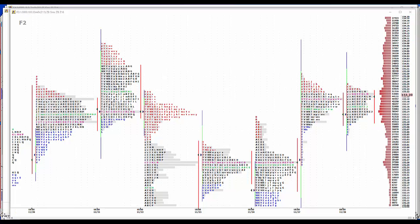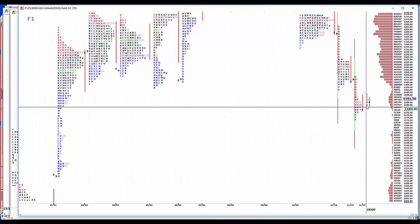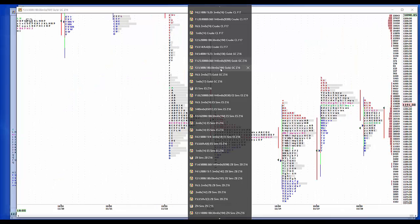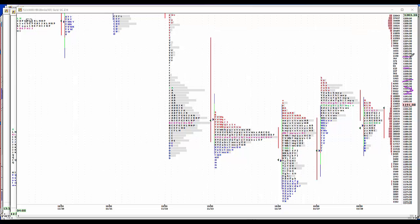Okay, gold. Seller above 90, definitely above 95. A buyer below 85. Higher low, higher high. We can find a place to buy it. I still think that we might be working it a bit lower, but not going to fight the tape. 94, 96, sell 1. Stops above 1200 is probably a pretty good play. Sell 2, like a resting limit sell at 99, 99.50. There'll be others there with you. It'll pause the market. 84, 86, buy 1. 80, 82, buy 2.